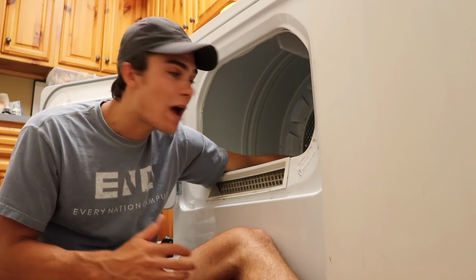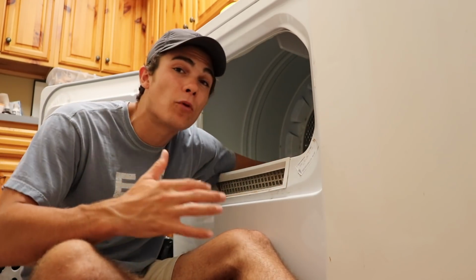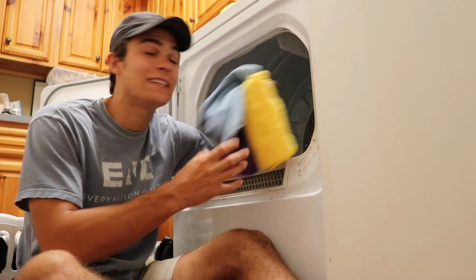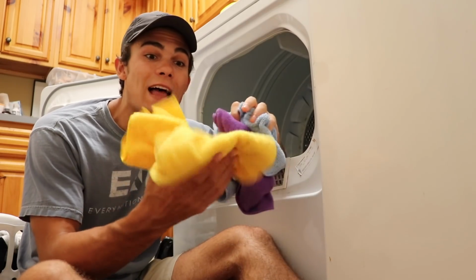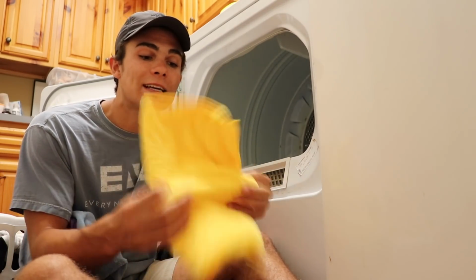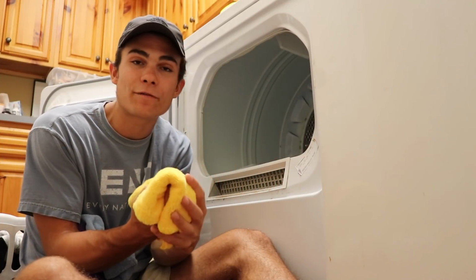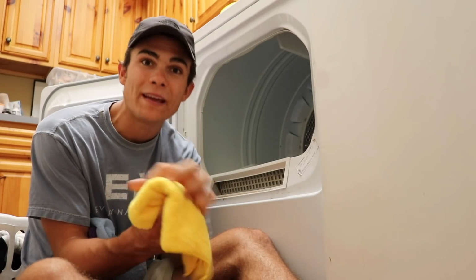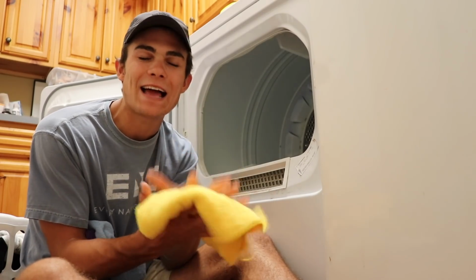Now when they get done drying, and again, the drying process might take a little bit more time because you're doing such low heat, but once again, the low heat is going to extend the life of your microfiber towel, and it just allows the microfiber towel to hold its cleaning ability. It keeps it from breaking down, so it stays absorbent, it stays good at scrubbing, picking up things. It just extends the life of the towel.